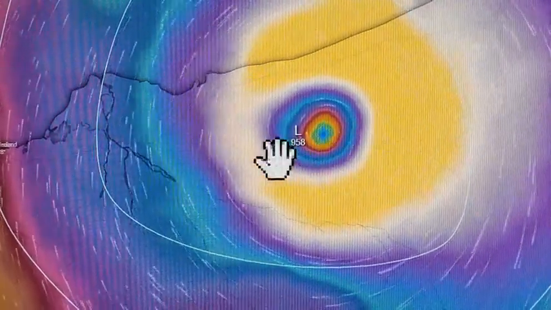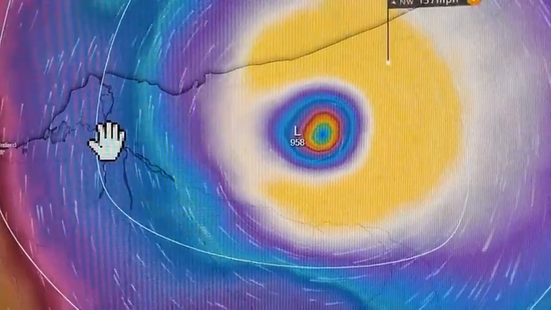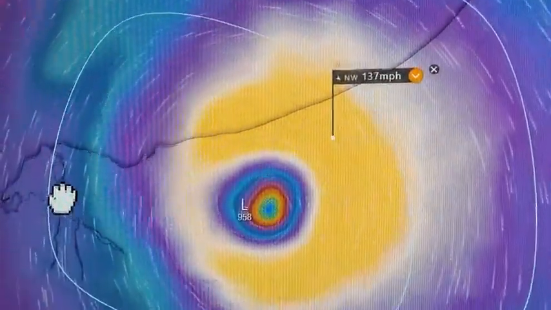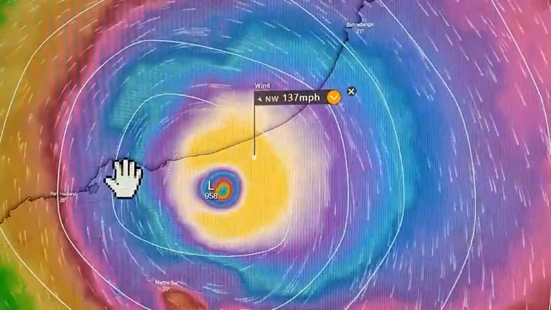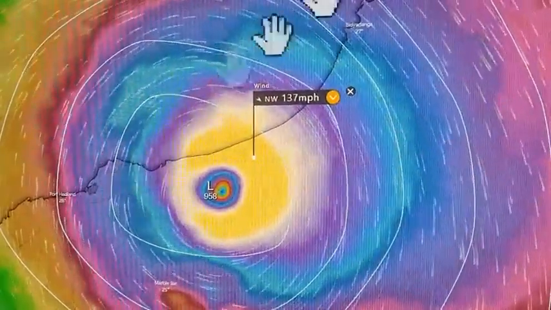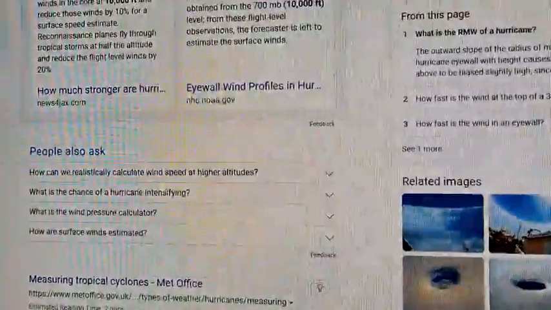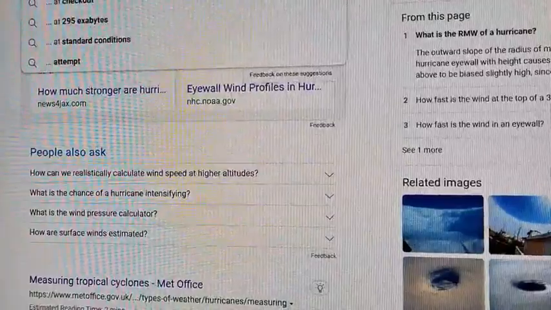It'll be well inland at a very low pressure, packing a wallop of a wind. And so I had to ask a basic question. When I see a wind like that, 137 miles an hour, where is that wind being measured at? Because I had to ask this yesterday. So I went on and asked a basic question, and I'll let it be answered by them.